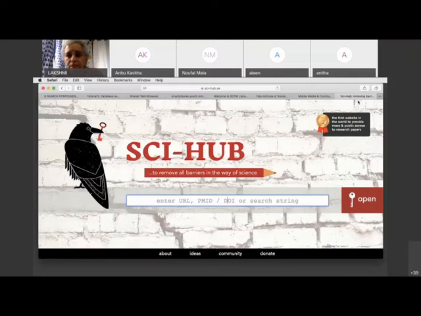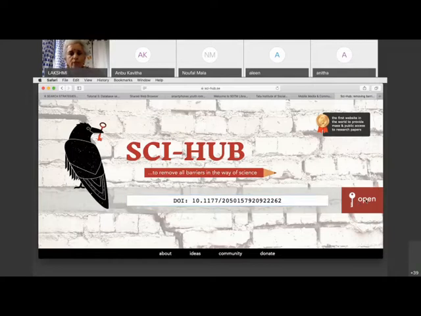Okay, Sci-Hub is a very interesting site. What they basically do is they source all the papers and they keep them there because they basically believe that research should not be behind paywalls. Okay, so they find their own money and they put in their own efforts to remove, as it says here, all barriers in the way of science, right? So obviously all those journals that are asking for money won't be happy about Sci-Hub, but this exists like a black economy.